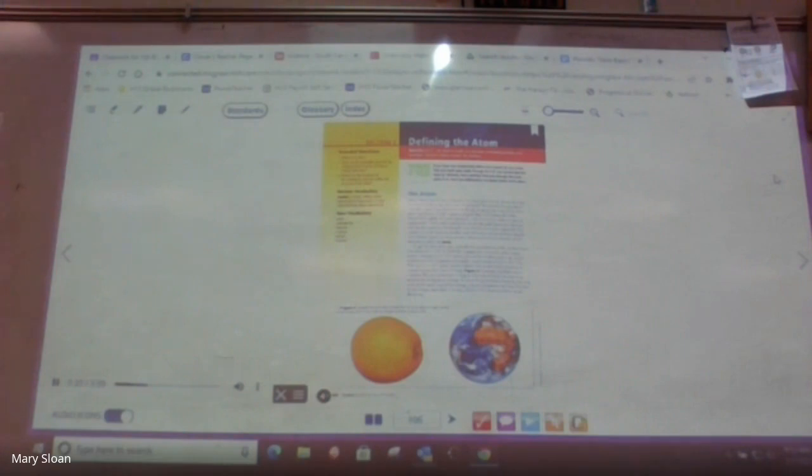New vocabulary. Atom, cathode ray, electron, nucleus, proton, neutron. Main idea. An atom is made of a nucleus containing protons and neutrons. Electrons move around the nucleus. Essential questions. What is an atom? How can the subatomic particles be distinguished in terms of relative charge and mass? Where are the locations of the subatomic particles within the structure of the atom?